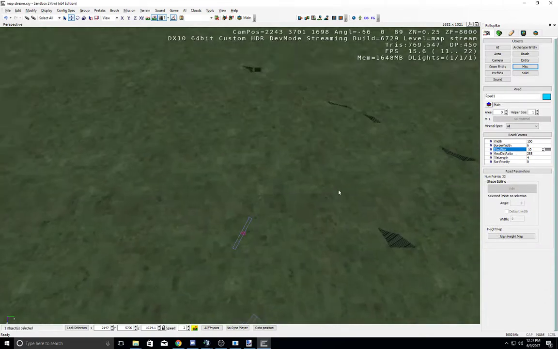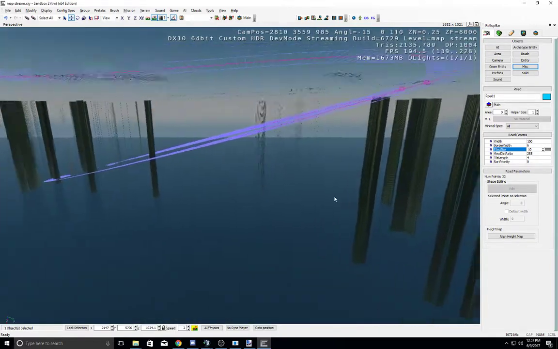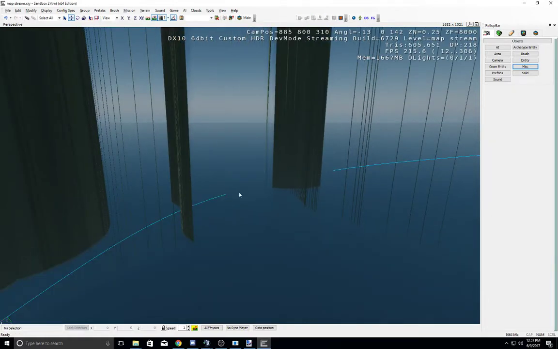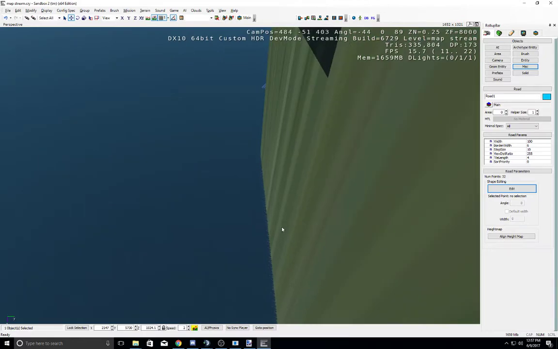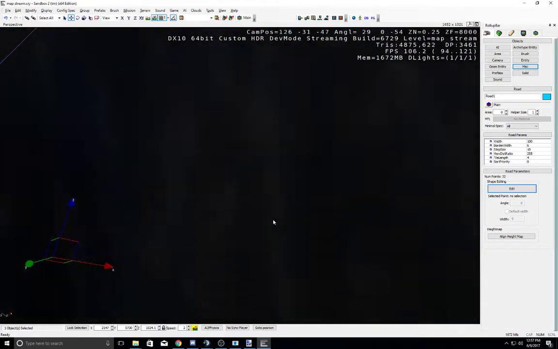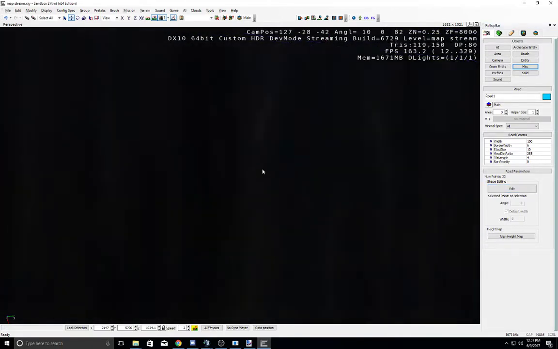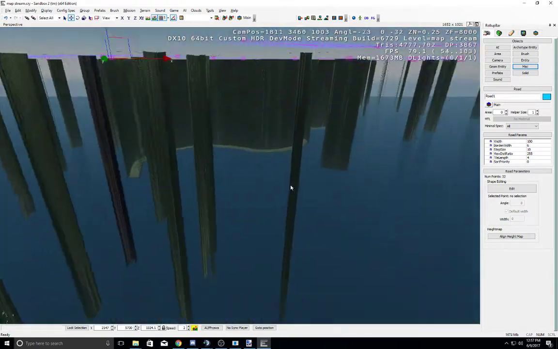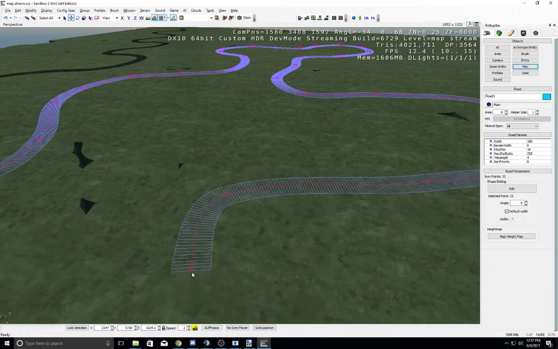Don't know what happened to that point there. I think it went off into space somewhere. Yep. Okay, so let's modify this. Click to select. I'm just going to find that point. There it is. To edit, double click on the point to remove it. There you go. So like I was saying before, you can click to drag each point.